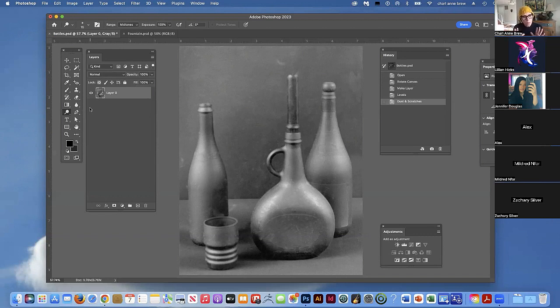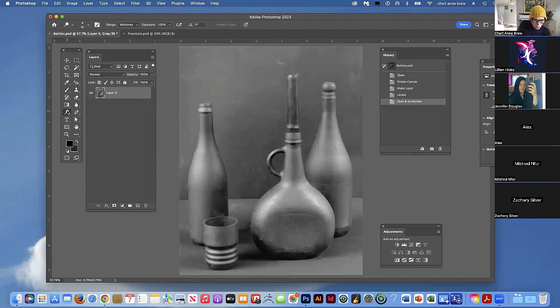The same rule applies if you're burning. That same piece of cardboard I engineered to have a little hole in the middle, and I would have a piece of tape over that hole when I wanted to dodge, and then I would open it up when I wanted to burn an area, meaning that I would want to shine more light on it. So if it was too light, I would put a little bit more light from the enlarger on it, which would go onto the paper and make it darker. It would expose it more. So that's what we're going to be doing.